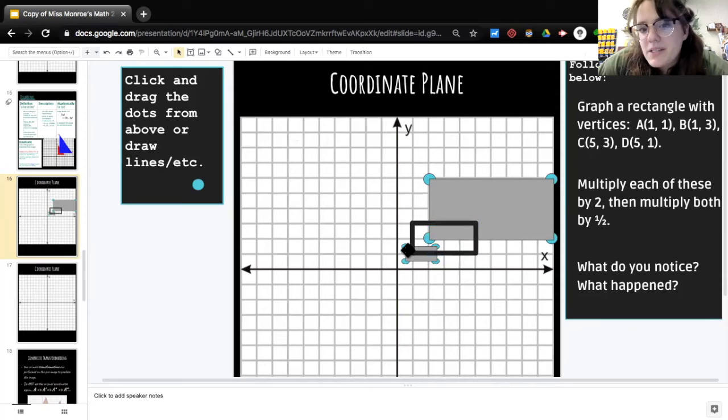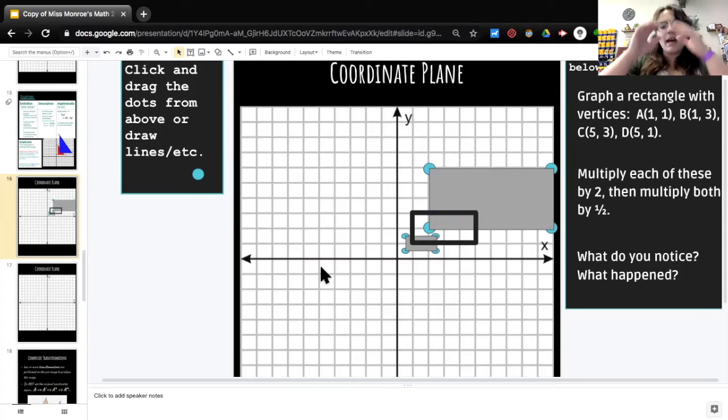My new one is only 1 unit, or a half and a half, so 1 unit tall, where my original one was twice as tall. My new one is now 1/2 to 2 1/2, so that is 2 units wide, when my original is 4 units wide. So you can kind of see what's happening to these shapes as you dilate them. They're going to make this little cone shape. If you made it even bigger, it would continue out even bigger.